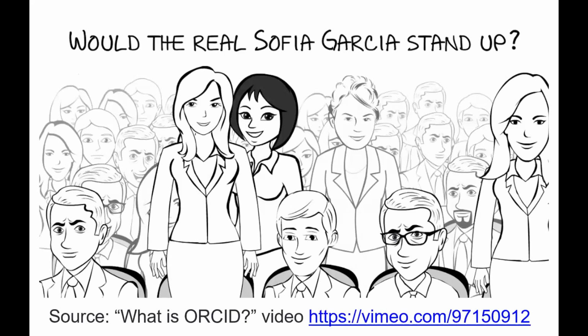All right, so ORCID is an identifier for individuals, which is needed because names are tricky. There can often be more than one person with the same name, or one person who might use multiple variations of their name over the course of their career. So in this illustration, we're asking Sofia Garcia to stand up. And what happens is 4 people are standing because there are 4 people in the room with that name. So let's say one of these people recently published an article on dinosaur DNA. How do we know who is who?